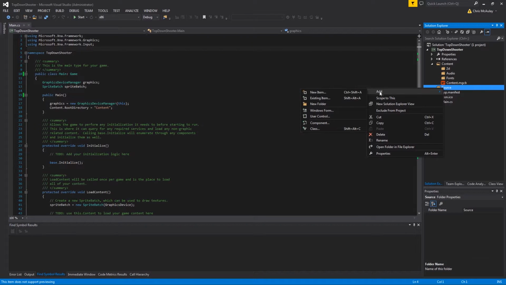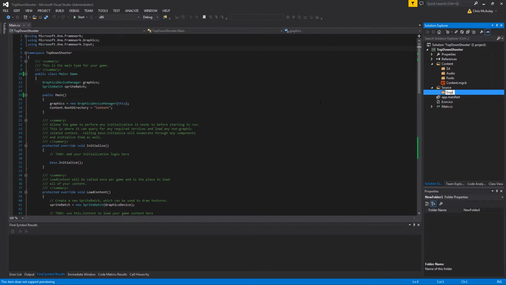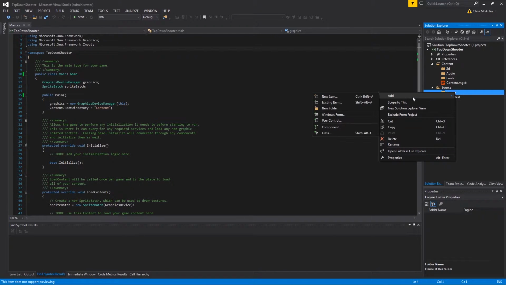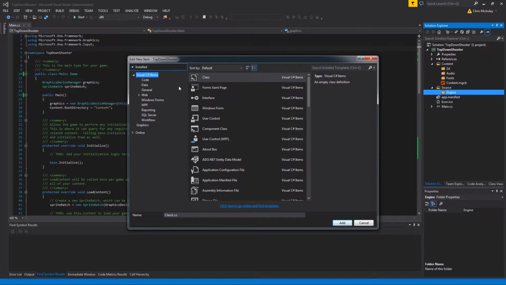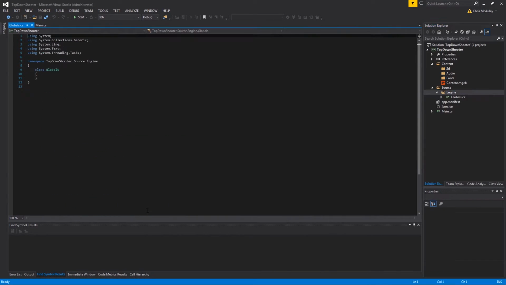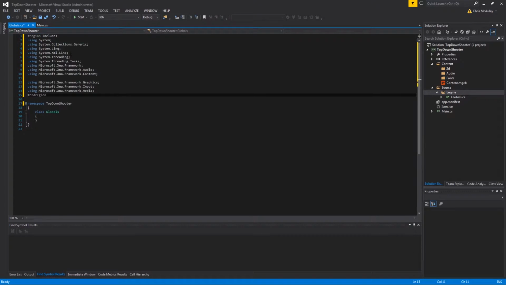Inside source, we're going to have a file called engine. Now, later you'd create a library out of what's in this folder. I'm not going to go into that on this simple tutorial. Maybe I'll go into that another day. And inside engine, we're going to have the engine's globals. Now, this is just the way I do things. You don't have to. I have two sets of globals in my games. One is game specific, and one is for just the stuff for the engine.